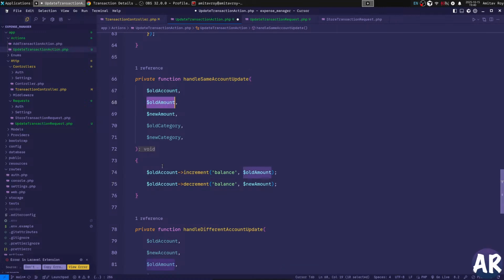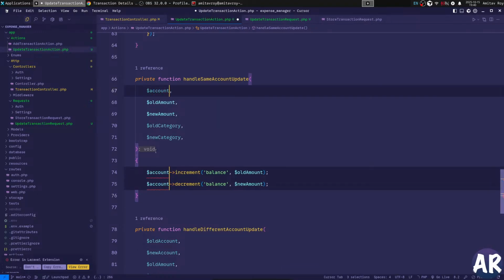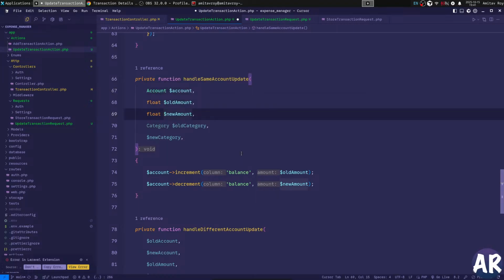Okay, and what I'm thinking here is old account should become account. So I'll also type hint this as account, float, new amount, category. Yes, it is not complaining. Type hinting is done.